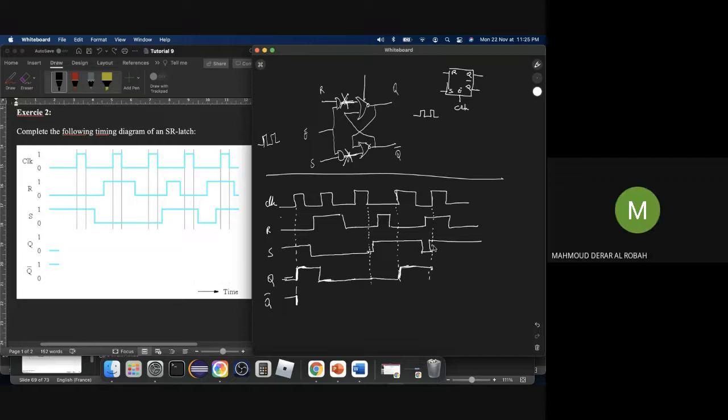So here it's 1 1. Here we have 1 1, so it will become 0. This is forbidden. I don't think that here we have 1 1. Oh yeah, we have 1 1. Okay, so this is forbidden. This is forbidden, but that's why in the next example, in exercise 3, we want to make sure that this never happens. Okay, so here Q will become 0, but also Q bar will be 0. Q bar was like this. So here it will become 0, but Q bar also will stay 0. We'll have both of them stay 0. Okay?